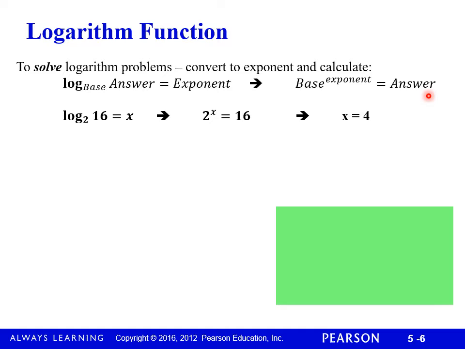Log base 2 of 16 equals x. Okay. So our base is the same. It's going to be base 2. Our exponent is the answer to the log. We put that as the exponent, and then this equals 16. So if I'm trying to figure out what the log base 2 of 16 is, I convert it to an exponential, and then I figure out 2 to what power equals 16. Well, that's 4. I could have just written out 2 times 2, that's 4, times 2, that's 8, that's three 2s, and times one more 2 is 16, and I can see it that way.